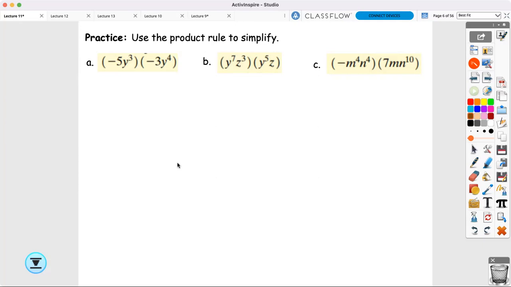All right, -7 m to the 5th times n to the 14th. So far, there's been a consensus. Just seeing if anyone else is still typing before I say right or wrong. So we got -7 times m to the 5th times n to the 14th. You are correct. Good job, everyone. Thank you so much for participating in these practice problems.